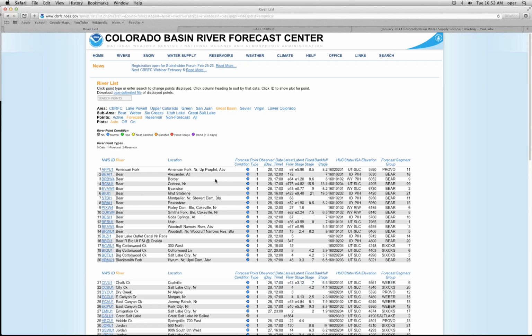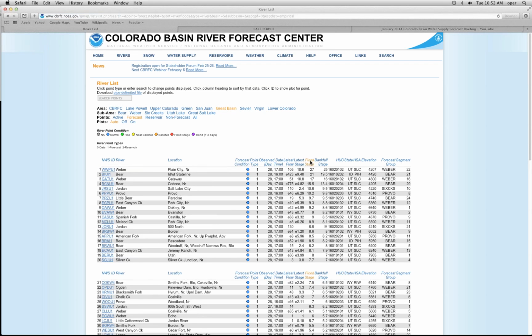If we were in a flooding event and you were interested in the forecast condition, whether it was rising, near bank full, or at flood stage, you can pick this particular column heading and it will rank them and sort them that way. You can do that with any of the information up here. Flood stages are available. We can rank them that way. We were at Plain City, flood stage is 27 feet, and so on. That can be very useful.